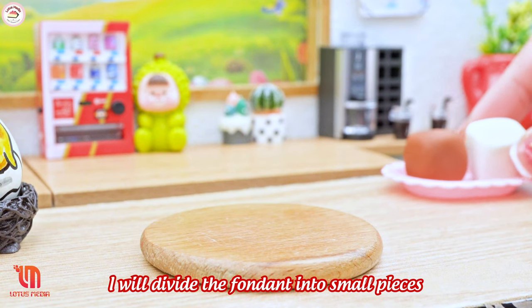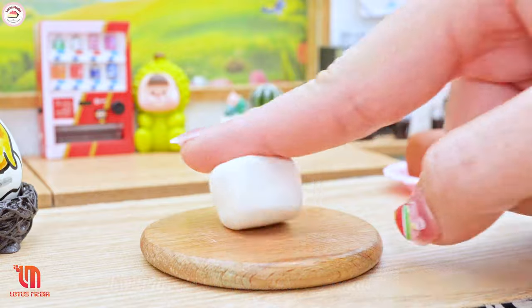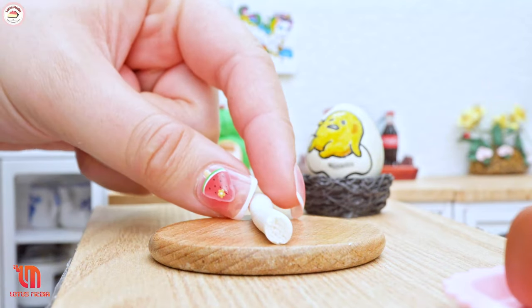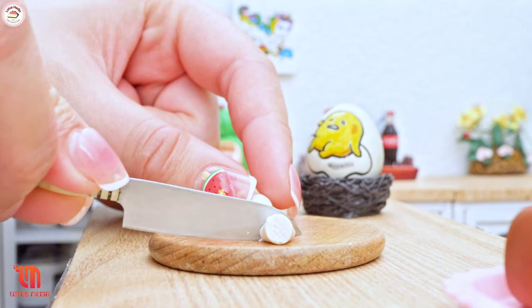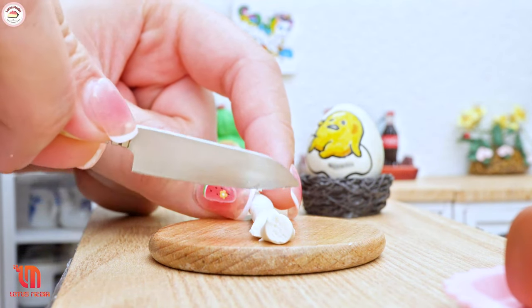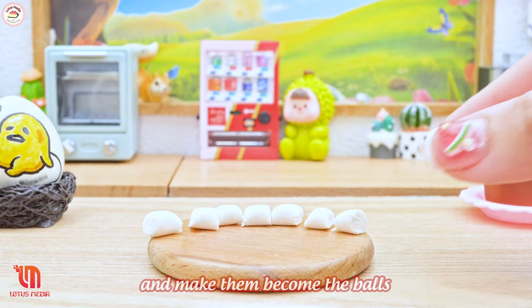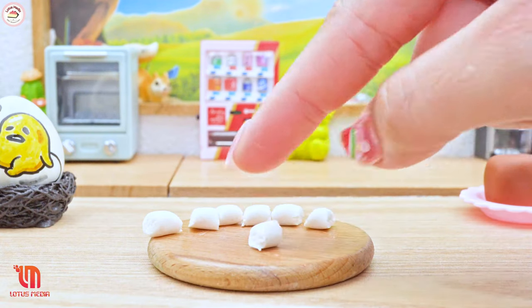I will divide the fondant into small pieces and make them become the balls.